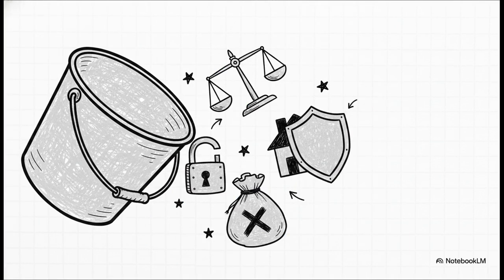Moving on to our second bucket, this one is all about procedural safety blocks. Article 9 protects you from arbitrary arrest. Article 11 is super specific. You literally cannot be imprisoned just because you couldn't pay a civil contract debt. Then there's Article 14, which is a massive one for procedural justice. Fair trial, presumption of innocence, no double jeopardy. Article 15 bans retroactive criminal laws, meaning they can't punish you for something that wasn't a crime when you did it. And Article 17 protects your privacy, your family, and your home.